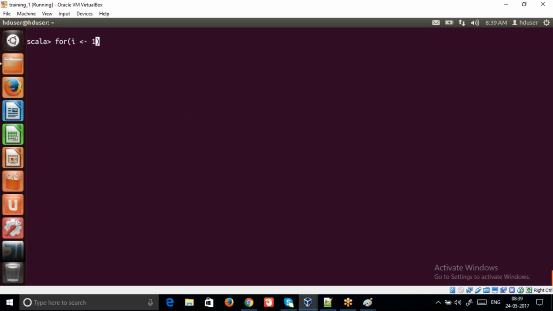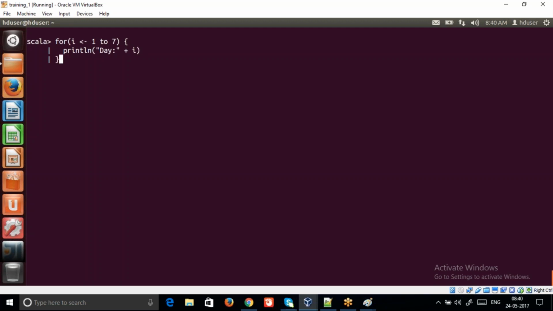Then I can say 1 to 7 something like this. This is how I run a normal integer for loop. And inside that I can just say println.